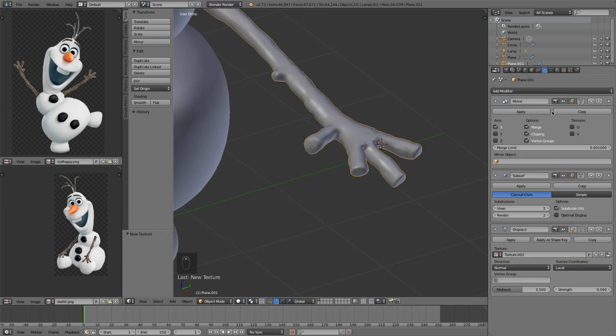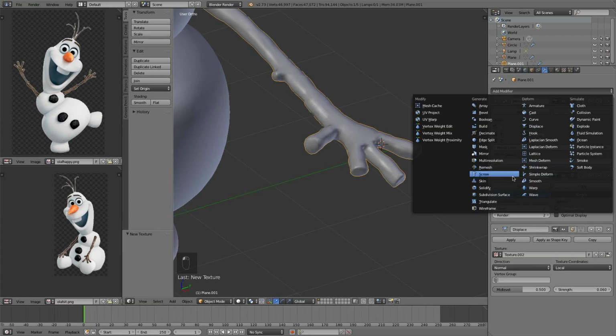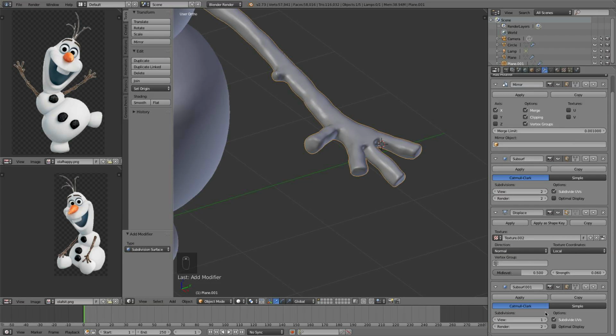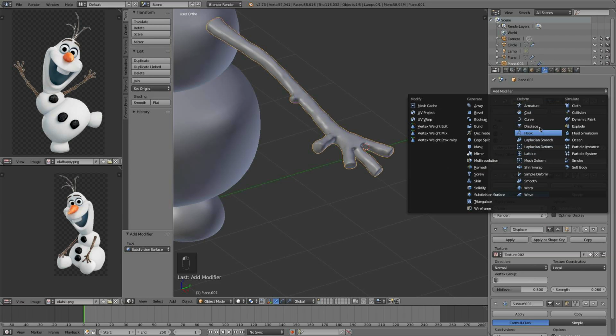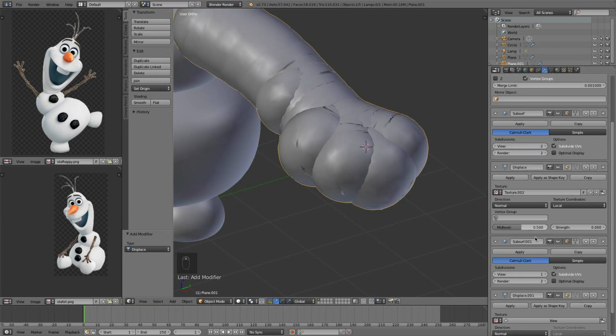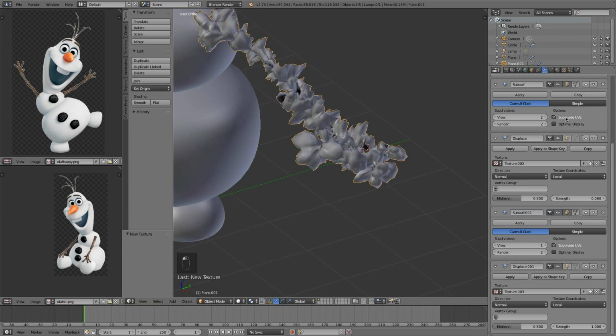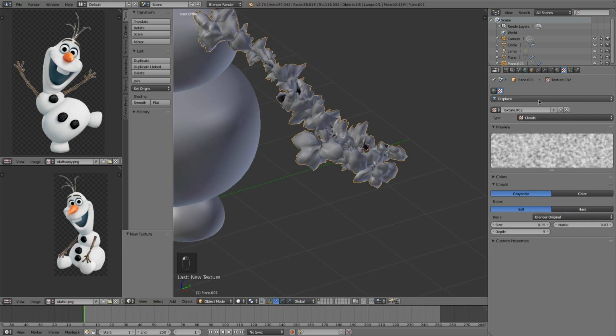And if you wanted to add a second subsurf over the top here, and then another displacement, you could get some really fine small details by doing that as well. So grab my second texture there, and let's just crank the size of that down a little bit more.